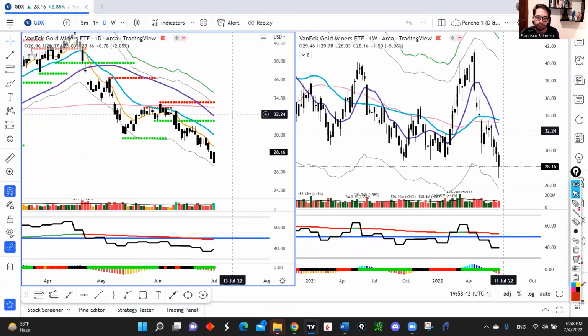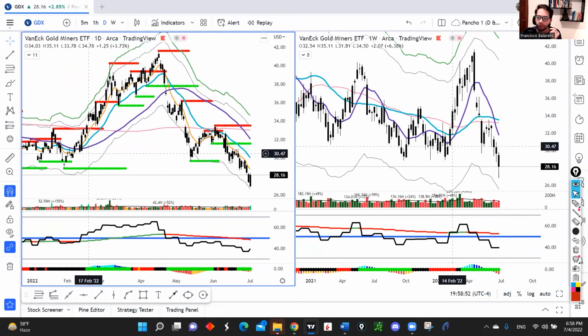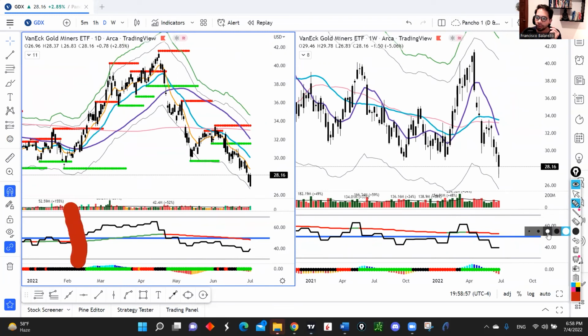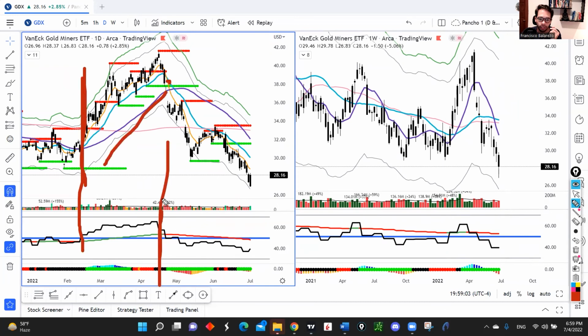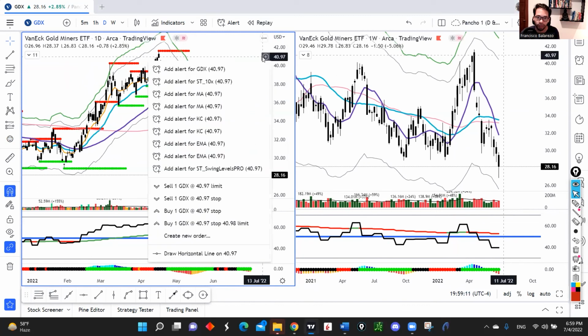And finally, let's take a look at GDX, and let's take a look at gold. This is starting to give us some pretty nice trends, right? We had a really nice trend to the upside in gold right here. You can see it right here. Trend oscillator was green right here. We had a beautiful move to the upside. Trend oscillator went red. Now we're having a beautiful move to the downside. And I think that's pretty amazing about this indicator. And now this one is continuing to move to the downside.